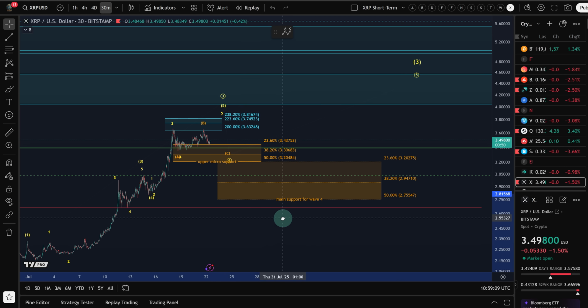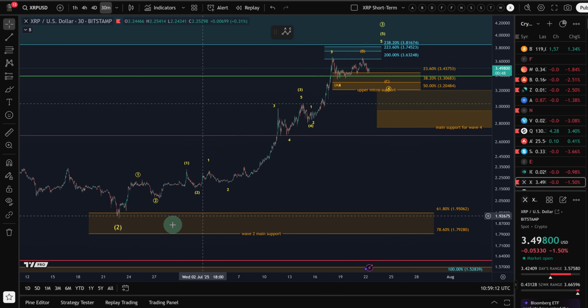Here on the shorter time frame, you can basically see that the price started that larger degree third wave in June, and we moved up in an overall upside impulse here with several 1-2 setups down here. There could even be another 1-2 setup hidden there, which I haven't labeled, so it might even be that we get even further upside extensions, but that wouldn't have any impact on the relevant support levels I'm showing. So I'm not going to inflate the structure here.